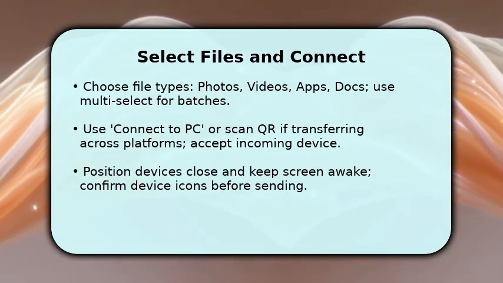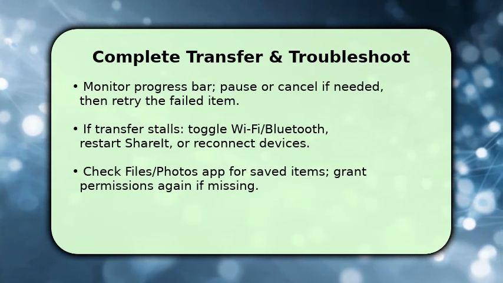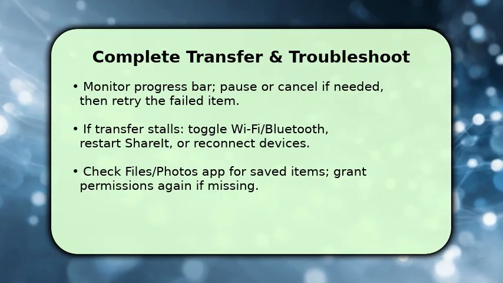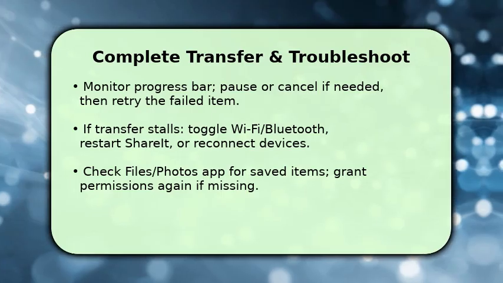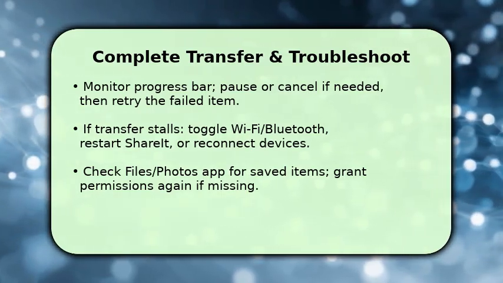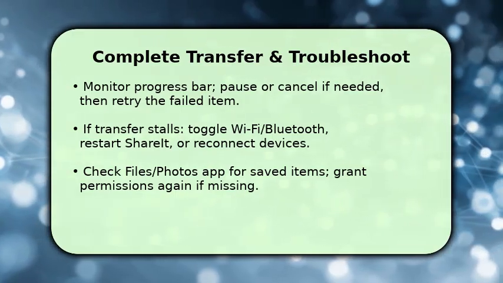Finish the transfer by watching the progress indicators and verifying received files. When done, tap Complete and open the Photos or Files app to confirm integrity. Thumbnails load slower for large videos. If something goes wrong, toggle Wi-Fi and Bluetooth, restart ShareIt, or reselect the file and resend. This clears temporary socket issues.